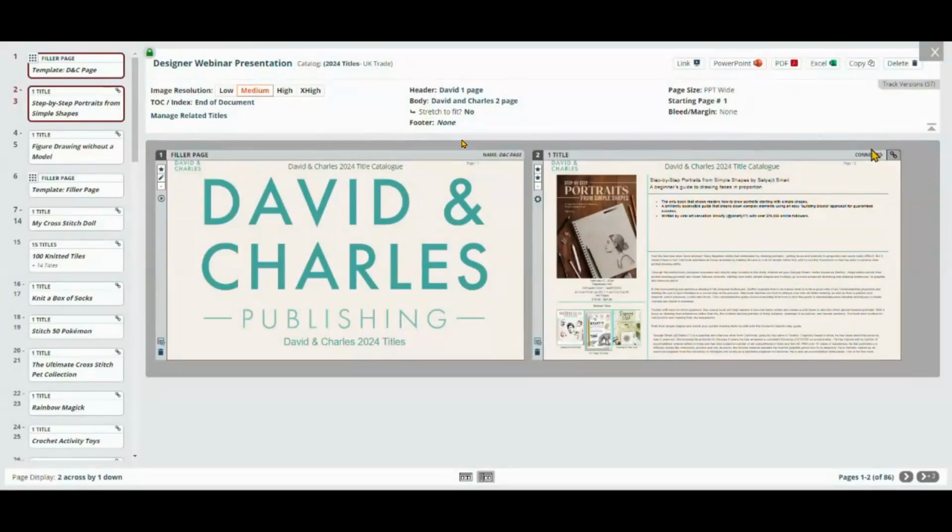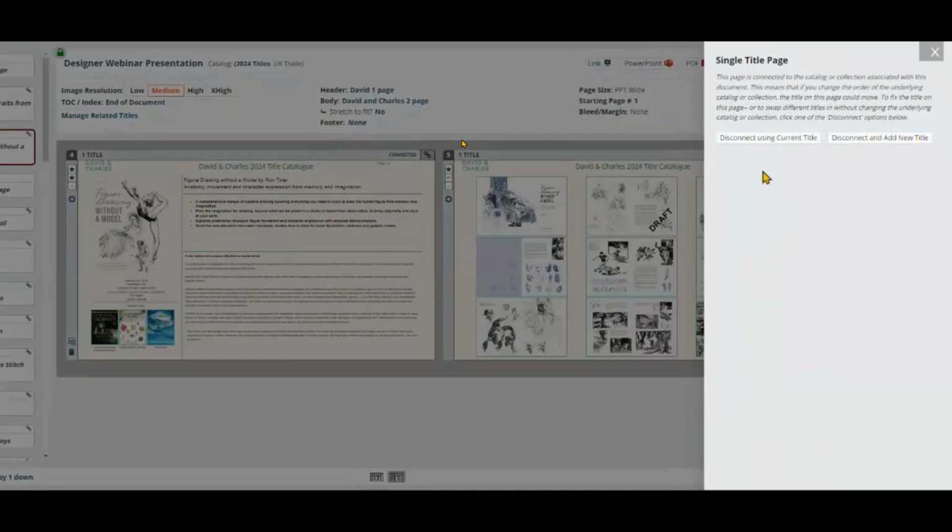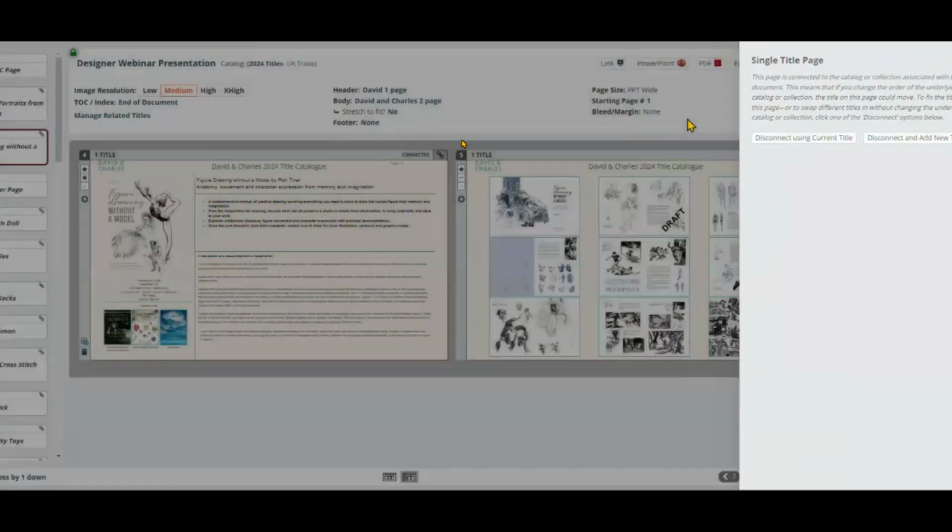With a document based on your own collections, you have ultimate control over moving titles around freely, but when working as a team, that's not always possible, and of course, you'll want to move titles around or even delete them without changing the Edelweiss catalogue. Designer lets you break that lock using these chain icons on the corner of the title and on the side panel. Breaking the lock means you can move the title without it changing anything except for where the title sits in the document. The lock also lets you swap out a title should you need to.